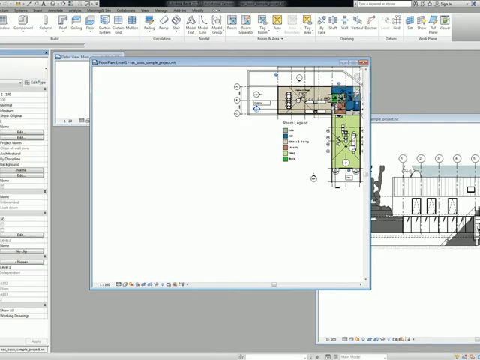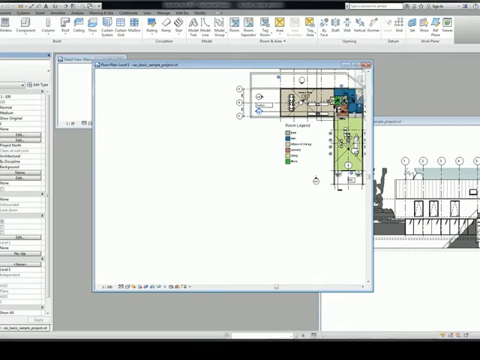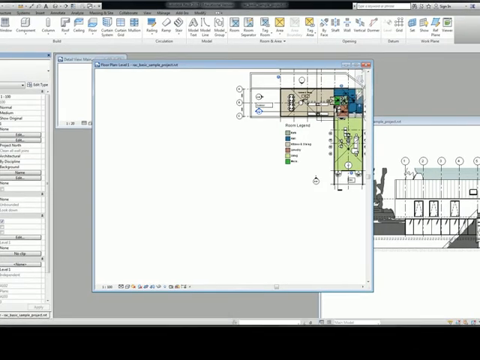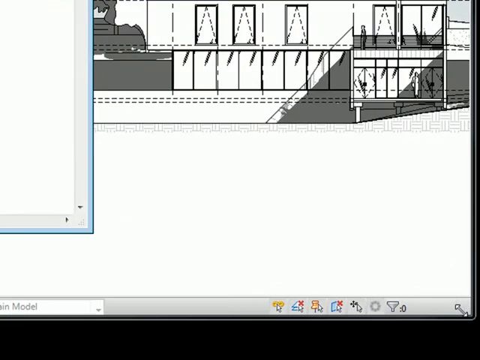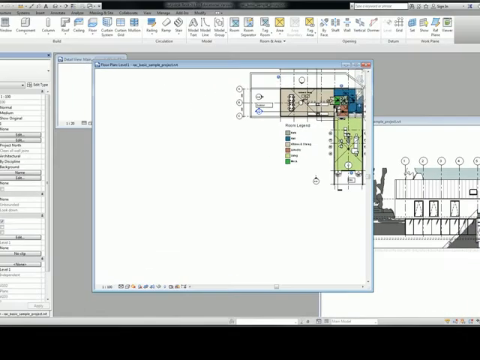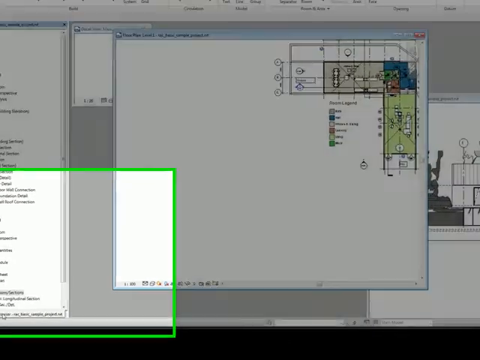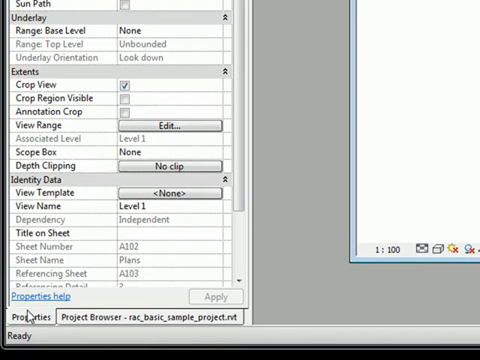The other one that you have there, and I just noticed that the window is a little funky down the bottom of the view. Let me raise this up a little bit. When I pulled it back over and docked it on the top, these two tabs appeared at the bottom: properties and project browser. So properties is the other roadmap.